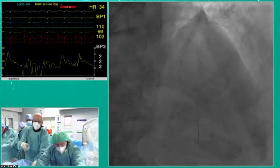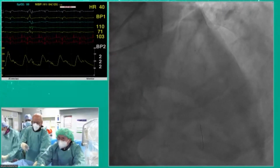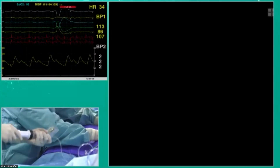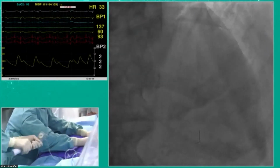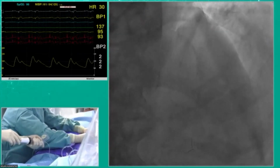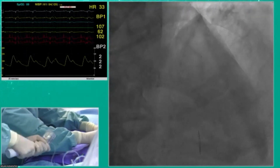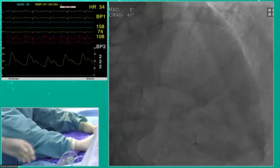What anticoagulation are you on, Dr. Colombo? Here, heparin 9000. Do we already have the ACT? Okay, inflate. It's 260 for the ACT. 6, 7, 8, 10. 10 is okay, not too much. Down. Then the microcatheter, the FineCross. Heart rate is only 28 to 30, sir. Probably because of the bigeminy. Down. Balloon goes down well. Let's take a picture. Ready?